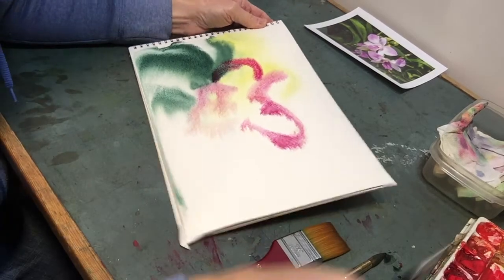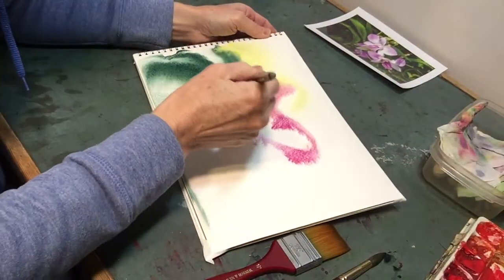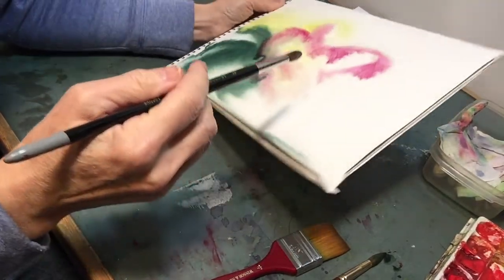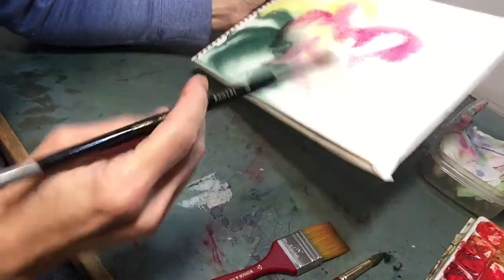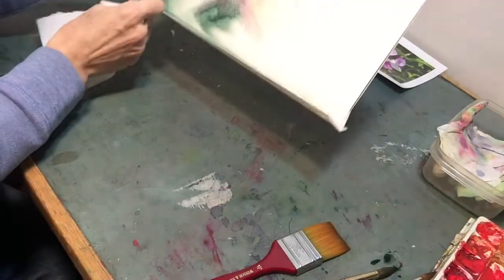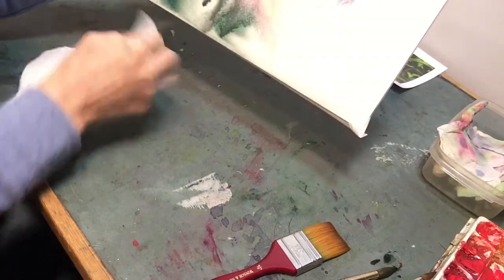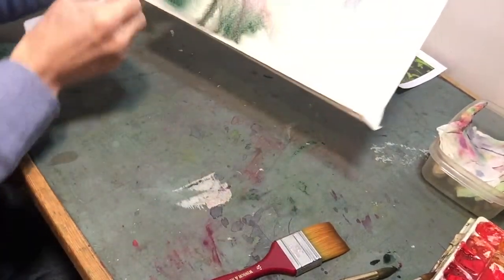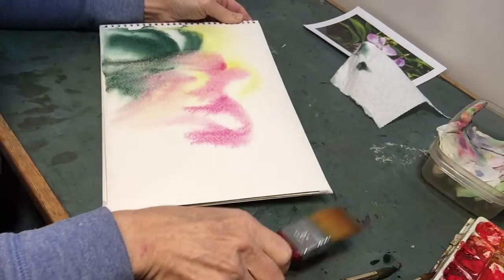You really want to keep things all about the movement of the water on the surface. And it's perfectly okay to take off excess. That's fine. Oh, and even tilting it can be quite lovely. You can always rearrange the tilts.